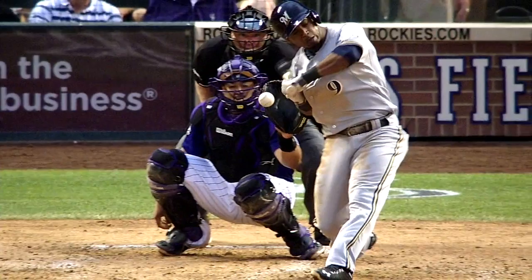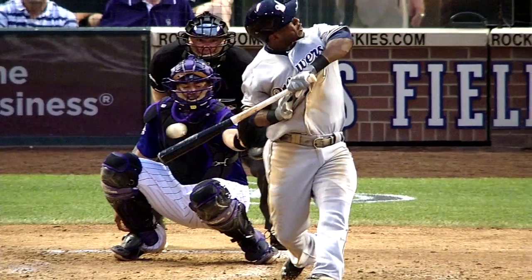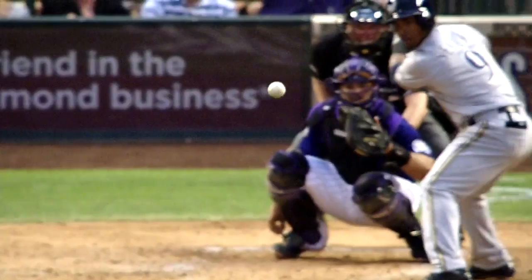Clearly did not hit the bat. It came very close to the knob of the bat, and then came close to the area on the handle. Really can't tell — maybe DeMuth heard something, I don't know. But it came close to hitting the bat on a couple of occasions. But it certainly hit Segura in the arm, right there.